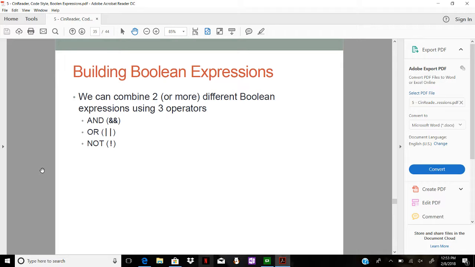Notice it's 2 ampersands or 2 pipes. We just learned where the pipe character was, right? Shift \, or it's an exclamation point. So those symbols, operators, allow us to combine Boolean expressions together, right? And I'm going to teach you how that combination results into either true or false. Sound good? Setting conditions. Because sometimes you want to do things based off of the value of 2 different things.